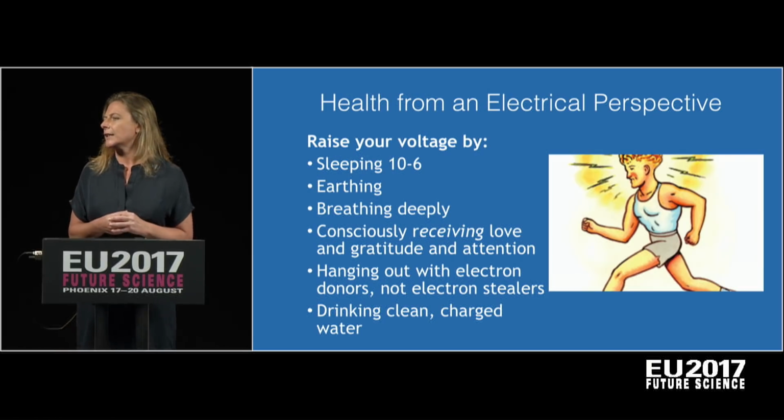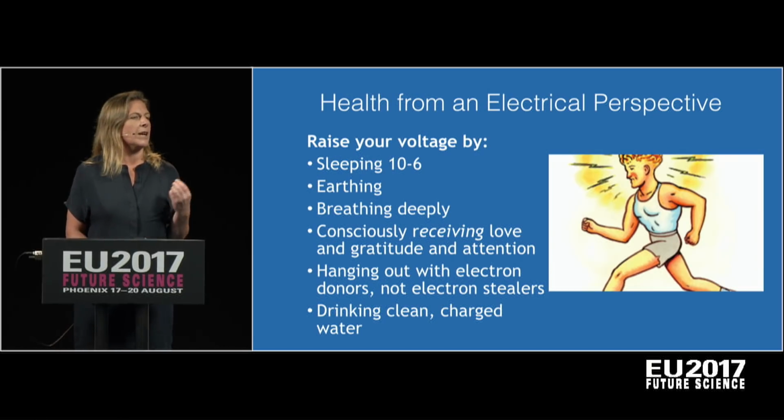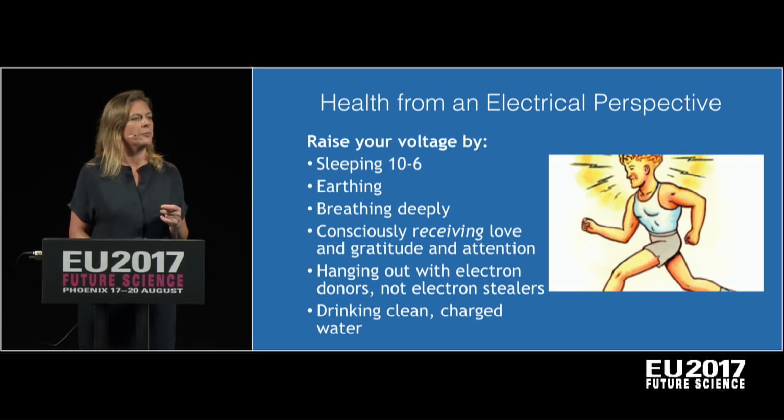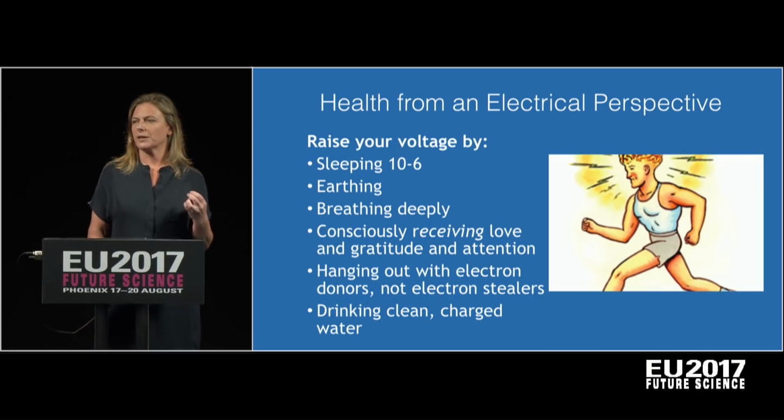Sleeping from 10 to 6, and this is at the top of my list for a reason. I discovered early on that if I didn't get enough regular sleep, everything kind of unraveled from there. From an Ayurvedic perspective, sleeping from 10 to 6 is ideal for your body.